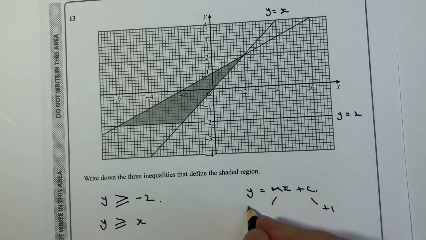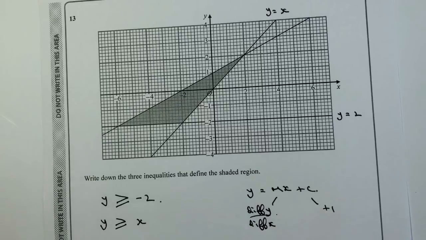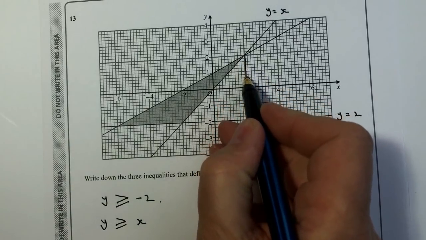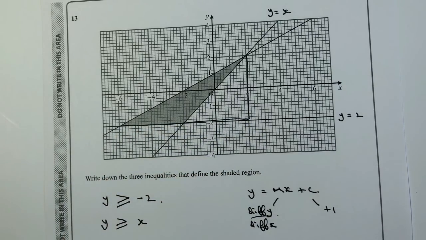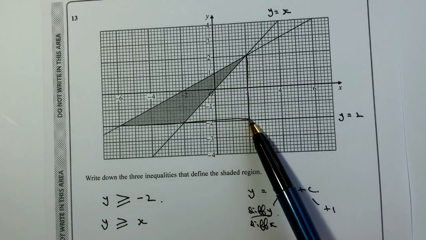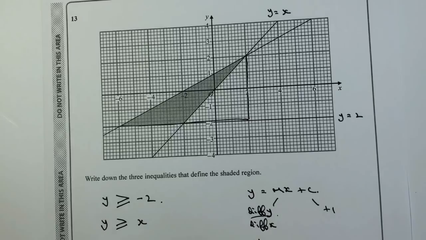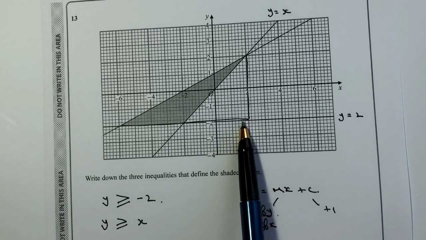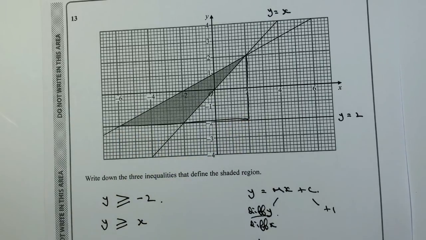What we need to do then is work out the gradient of that particular line. The way we work out gradient is difference in y divided by difference in x. So you need to just pick a triangle. It doesn't really matter where the triangle is. I'm going to make it a nice big triangle down here and along to here. If I use the values of y, the difference between this point and this 2 here to minus 2 is going to be 4. And then the difference in x is this along here, which is a difference between minus 6 and positive 2, so that's going to be 8.